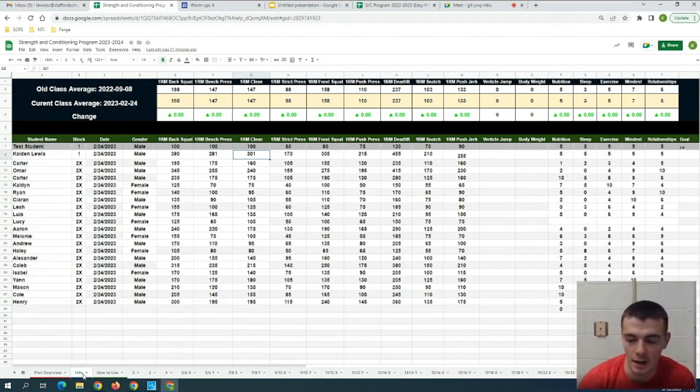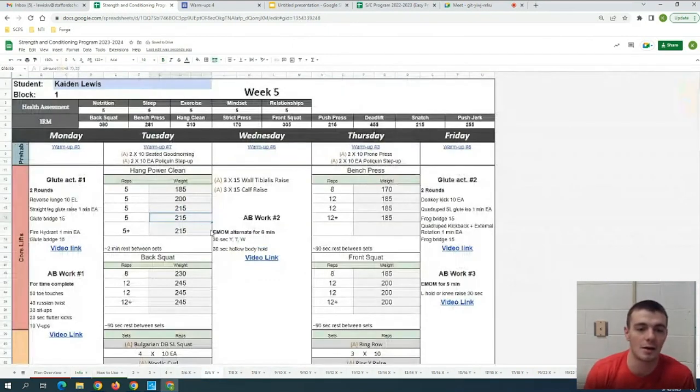So for instance, I got 8 where it said 5 plus, and then I got 5 where it said 3 plus. So I would raise my number slightly. So let's go to 310 here, and that will raise my 1 rep max so that the next week my numbers are a little bit more in line where it should be. So that's a really hard set for that last set there.